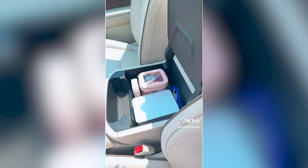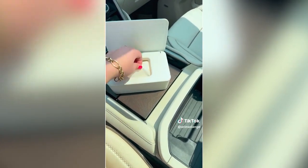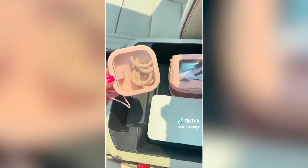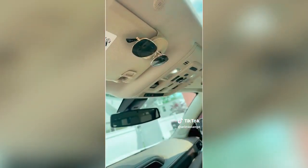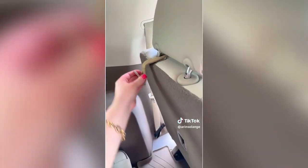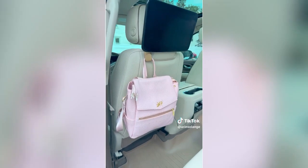This blue goo is a game changer — it easily collects all the little dust in your air vents and hard-to-reach corners; it's equal parts disgusting and satisfying. Keep this container of wipes in your center console for messy hands — wipes have stayed fresh in it for over a year. These small containers pop open easily and sort tiny items. These sunglass clips go right on your car visor and magnet close for easy one-handed use. Over-the-headrest hooks are perfect for bags and backpacks as you head back to school.